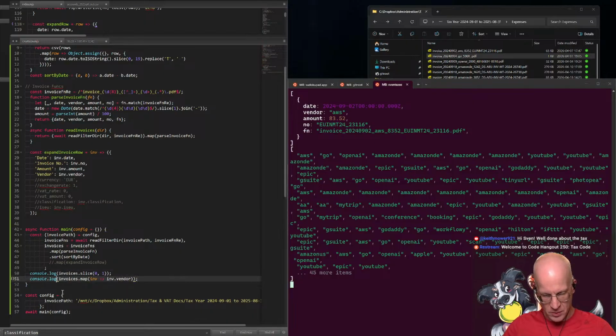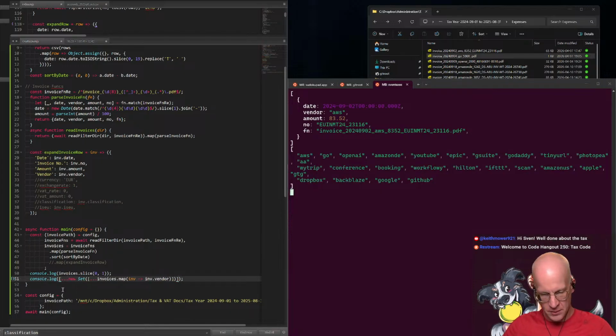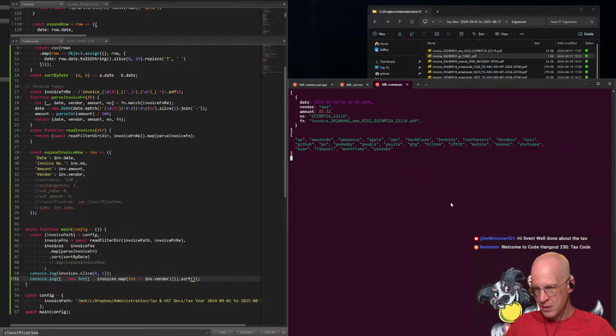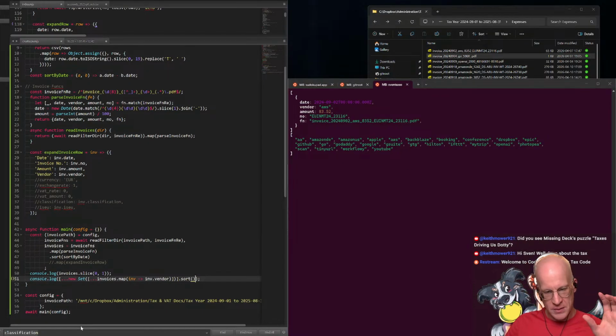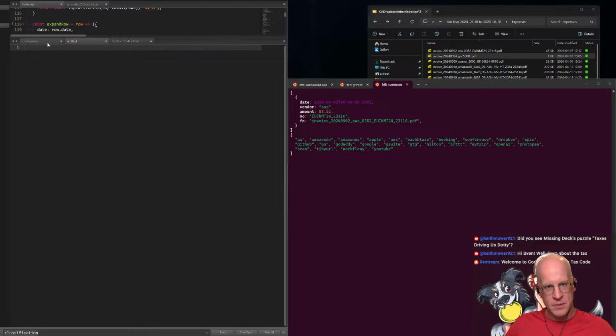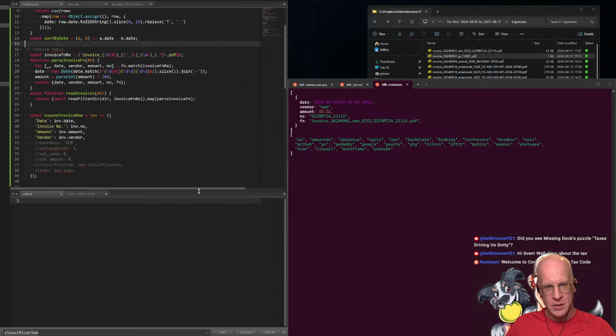So, we'll do a new set, which is just a cute little shorthand to turn an array into a list of unique elements, and then we can just turn it back into an array doing this. And we should now get an array of just the unique items, and then we can sort it to get an alphabetical listing. So these are all the vendors that are in here. And what I want to do is I basically want to make a list of these vendors. And so let's do this. We'll put this script up here.